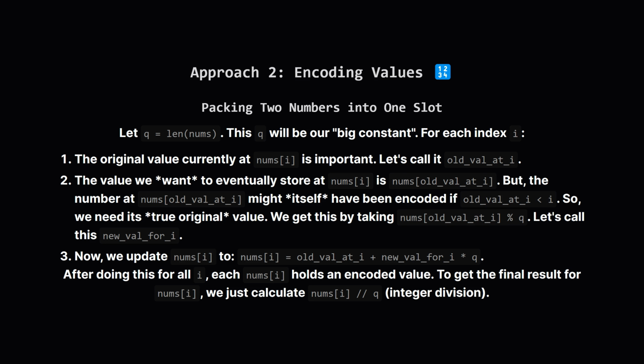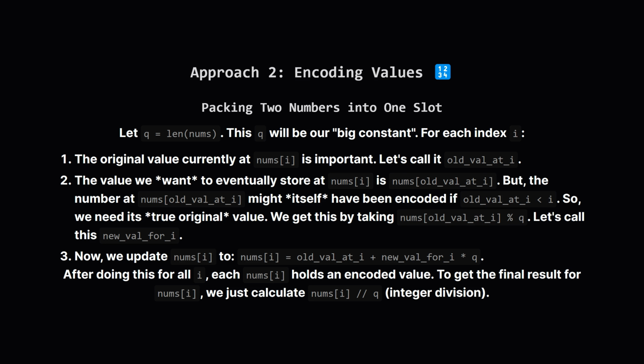But if old_val_at_i is an index we've already processed, nums[old_val_at_i] might already be an encoded number. To get its true original value, we take nums[old_val_at_i] modulo q. This gives us the actual number we want to eventually be at ans[i]. Let's call this new_val_for_i.